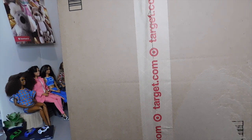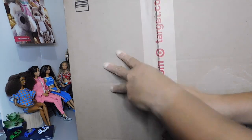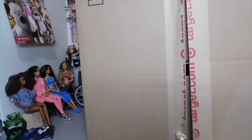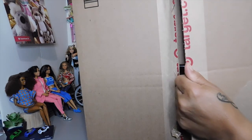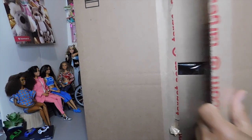Mattel made both of them. Mattel made the original — they came out in 1971 — and they made this one. Sometimes in the doll world, some people want to feel like what they got is better than what other people got. At the end of the day, it's all the same thing. You might've had the one that came out in 1971. In 1971, I was a very, very young girl.